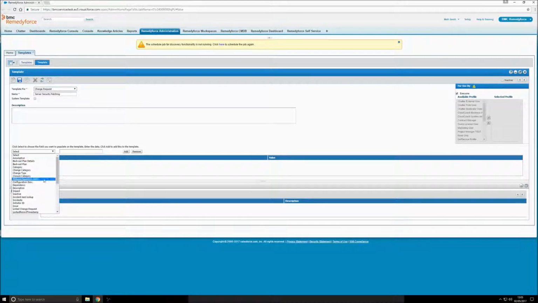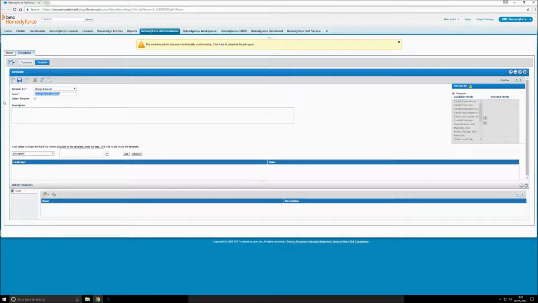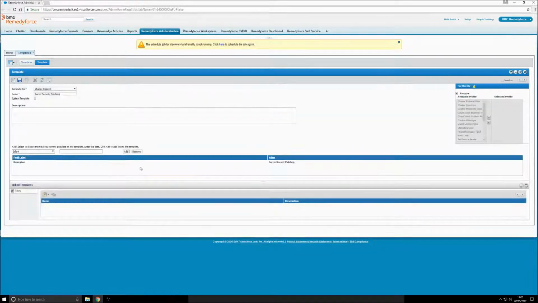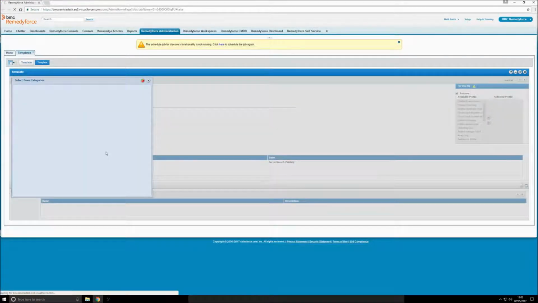The first step is then to tell the system which fields we want to get auto-populated with what values. So as an example, we might want to put in a description. So this will automatically populate the description field within our change request. We might also want to auto-populate the category.